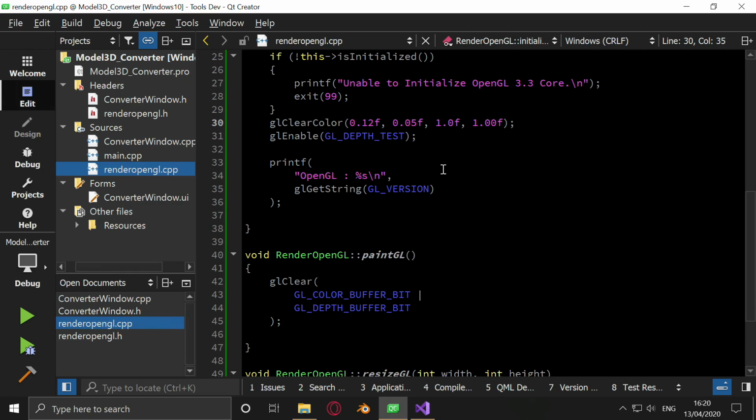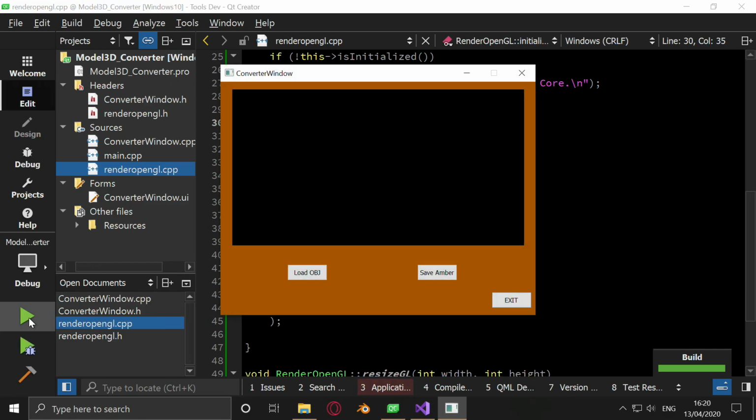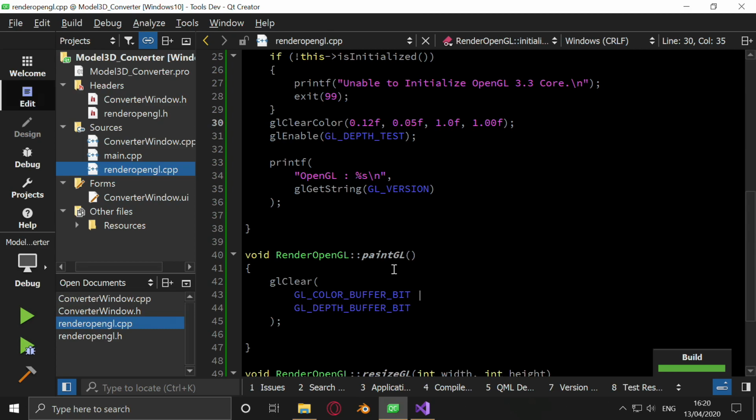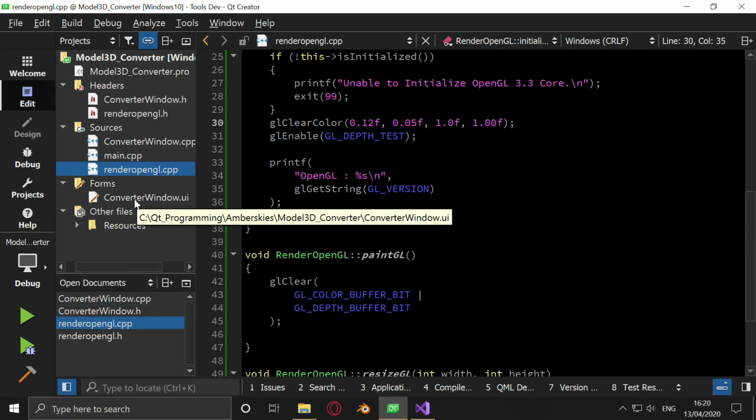And everything will be blue on screen, I hope. Find out. Ah, it won't change. Well, it compiled, interestingly enough.